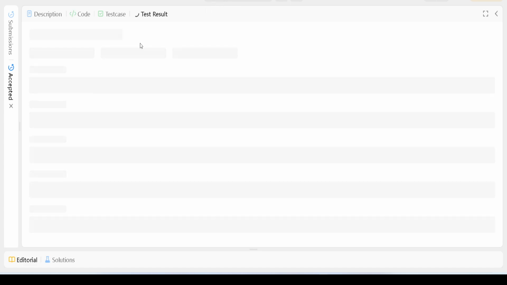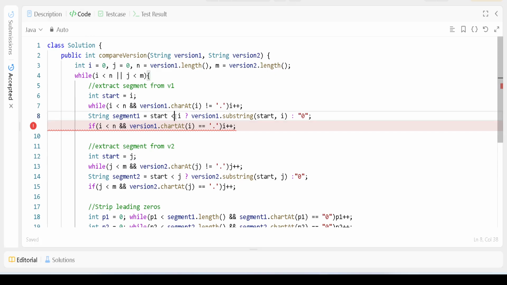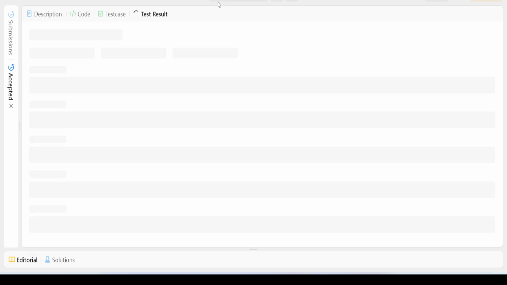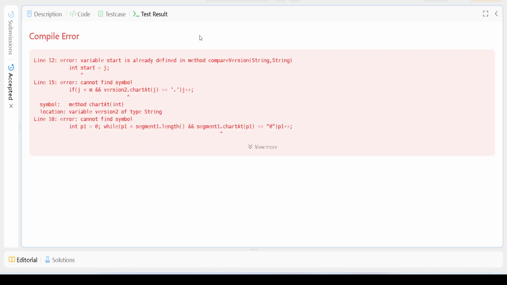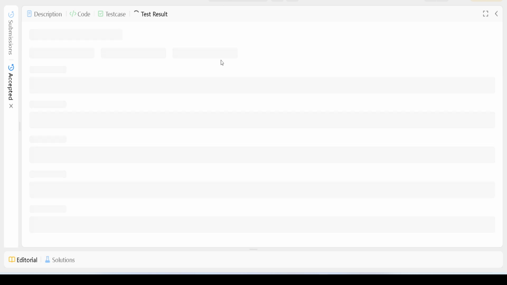Why is it not taking charAt? Let me check. Let's try again. Start is already fine. Oh my gosh, how many errors?